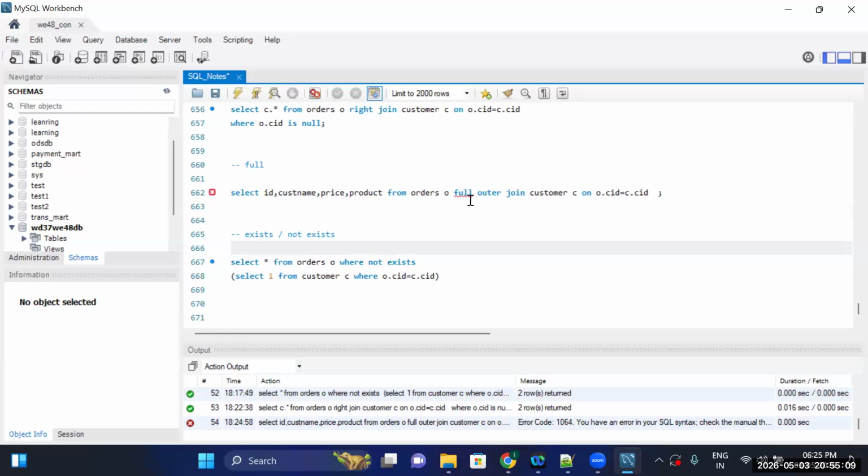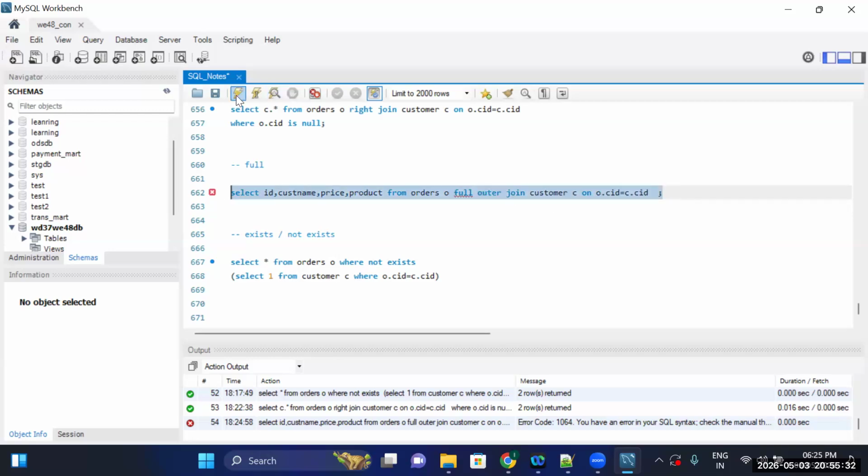Semicolon is there, or what is the syntax for MySQL? I have to check the MySQL syntax for full outer join.